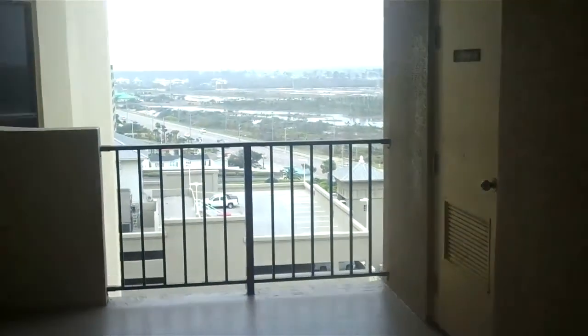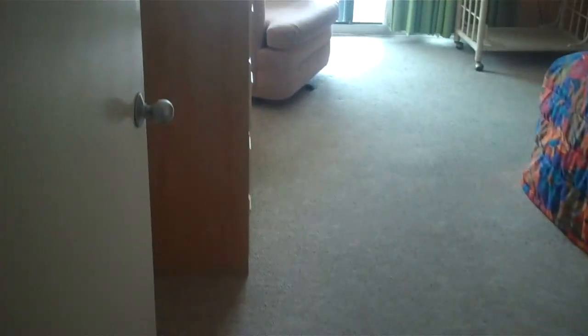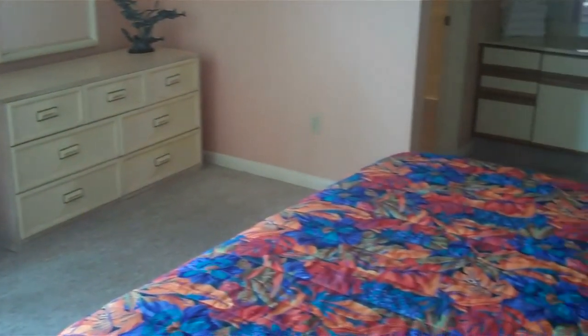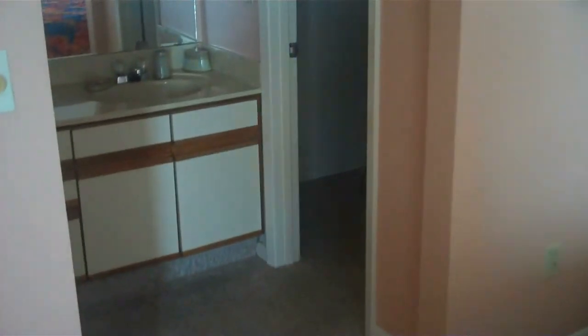It's a cornered unit, just by itself over here. This cornered unit is a three-bedroom, two-bath. As soon as you walk in, you notice the laundry section, nice tile in the foyer, and a big foyer. Your master and first guest room are on your left. Walking into the master — this is a king-size bed, to give you a sense of the room's size. There's a good-sized closet here.